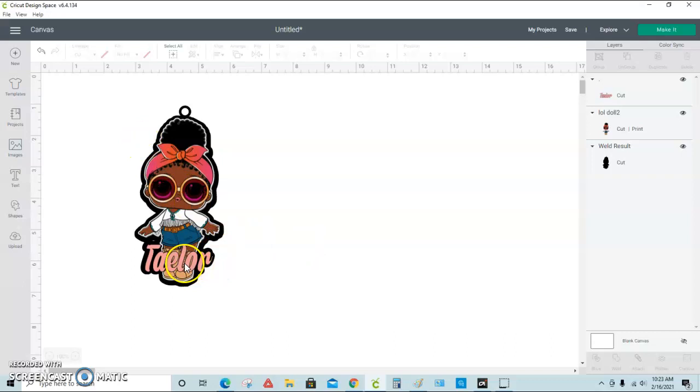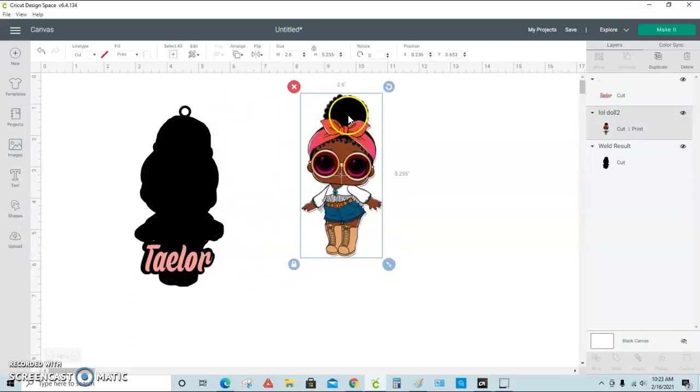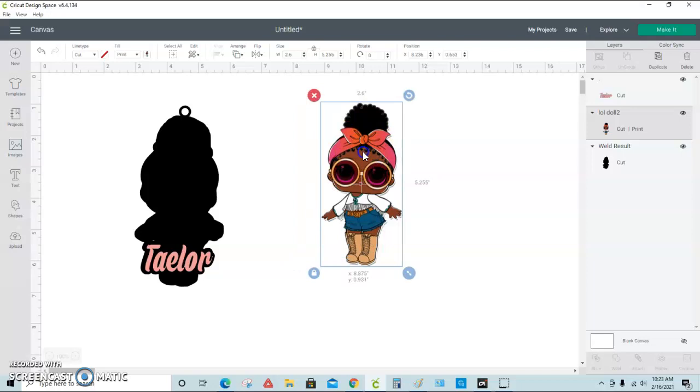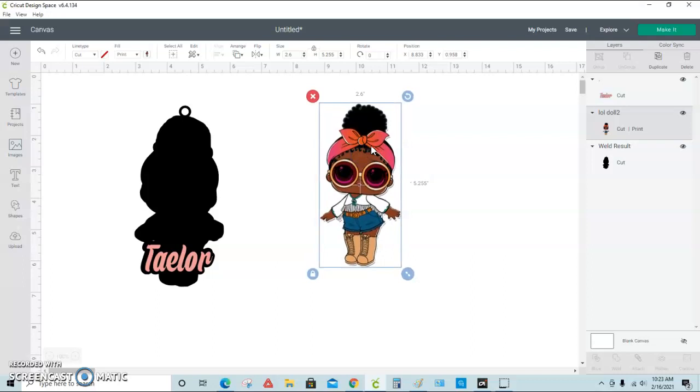Now, once you've designed everything, we're going to make our layers. So we only need one layer of this. We're going to print this out on sticker paper or shipping label paper, or you can print it out on cardstock if you want to, and glue it on top of the other pieces. Because all we're doing is just layering the cardstock, so it makes the nameplate look a little thicker.